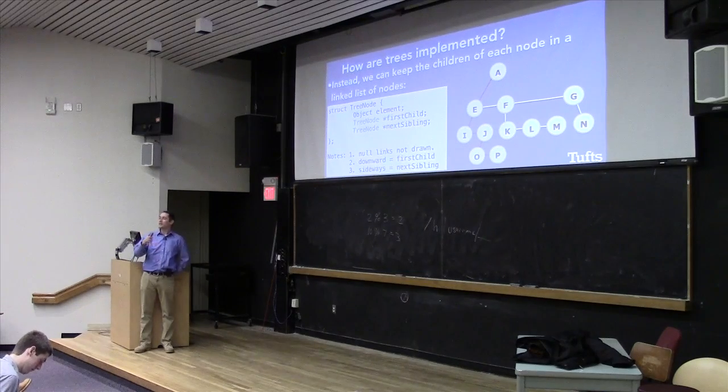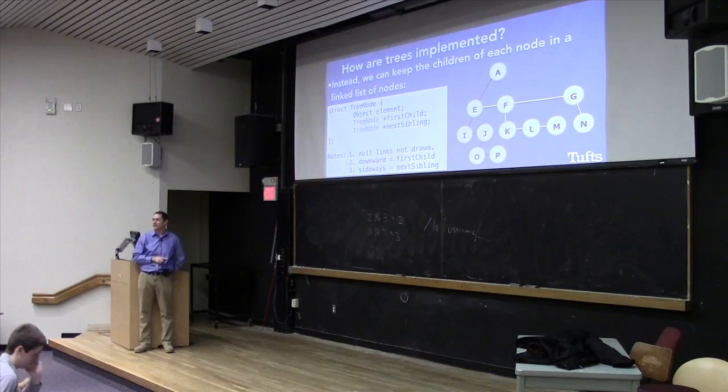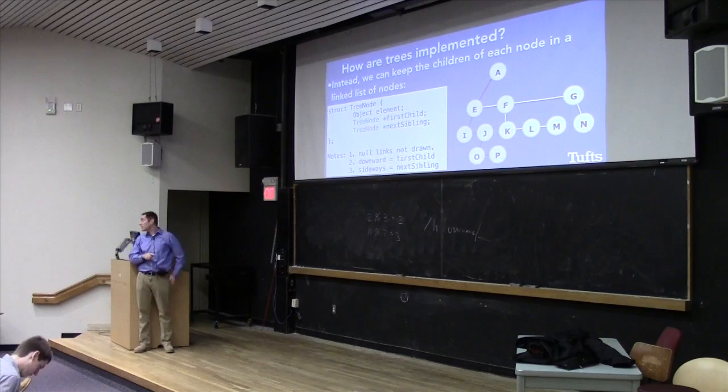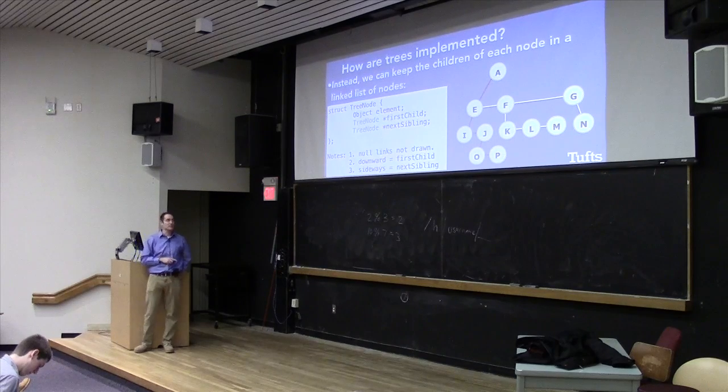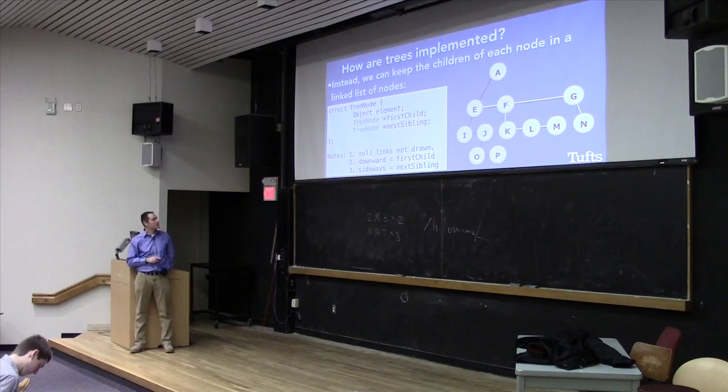One of the things people don't really like about this is it's a kind of asymmetrical view of the world. It's not a particularly symmetrical view. You go down and sideways, and it's odd. But do you get that this will actually keep everything for the tree, when you've got your first child, and then all its siblings? Roots will never have siblings, although if you combine two trees, then the root that was previously a root becomes a sibling, and so forth. You can do that.